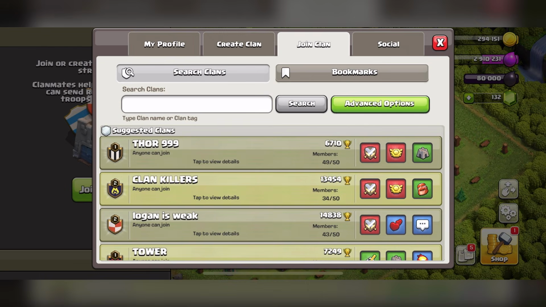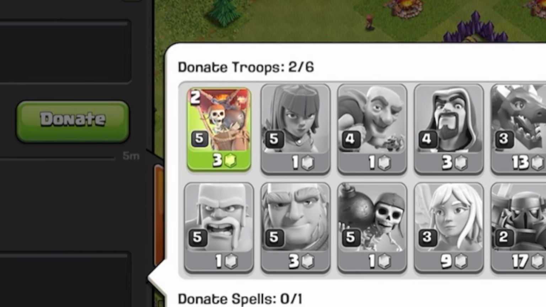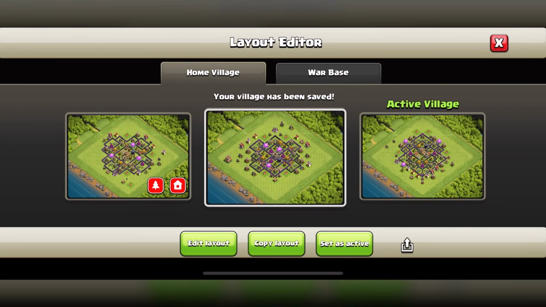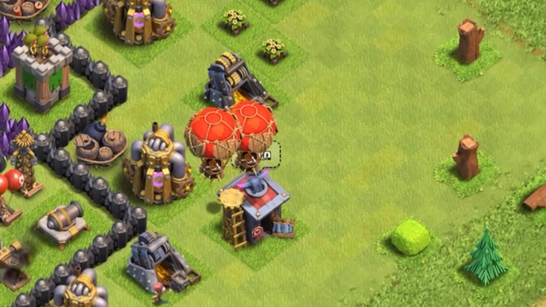Myth confirmed. I don't really know what just happened there. So I hopped on my mini account and found a request in Leave Clan, donated some balloons, and edited my base. After setting down a few buildings that I had missing and saving it, the balloons simply turned around and went back to where they came from.